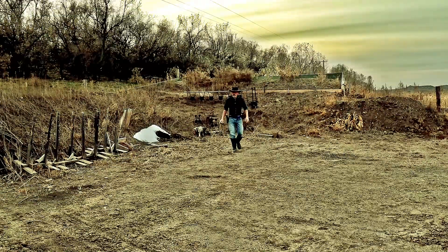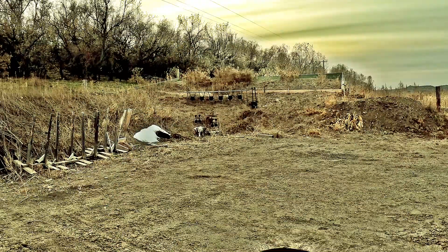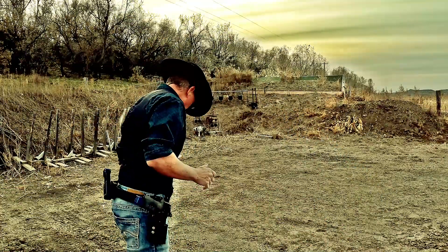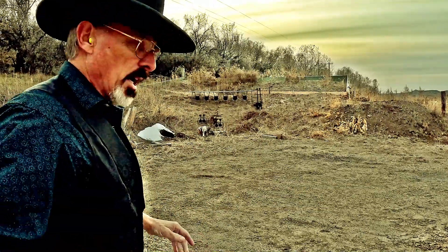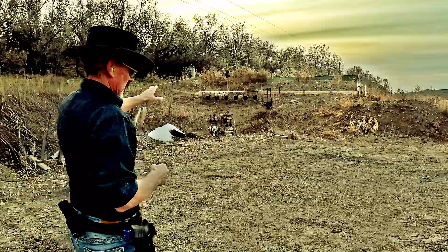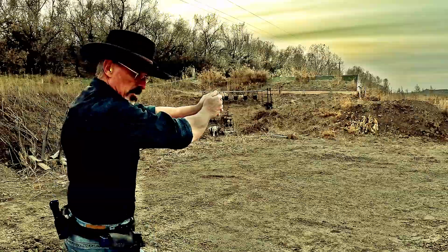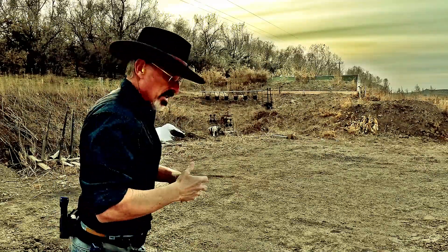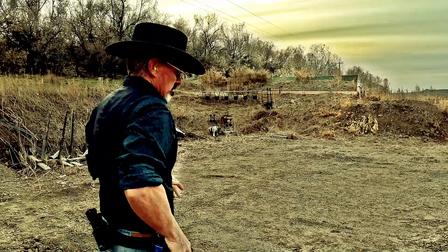I think it's interesting that as you back up, the challenge gets harder, though one aspect may get easier. It's harder because the plates are geometrically smaller at this distance, so you have to hold a little more steady. But the sweep becomes narrower as you back up — when you're up close like the challenge I did a couple weeks ago, you're sweeping a long way, so it takes time to transition, just to physically move your body. Whereas when you're back this far, there's not much movement. So it is harder, but not as much harder as you'd think.